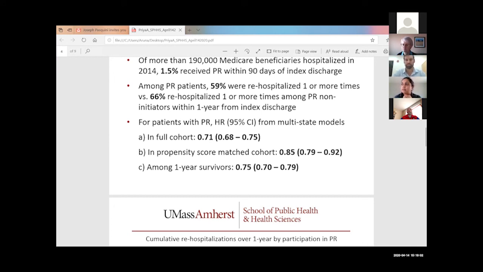And there are quite several methods to assess competing risk. There is Fine and Gray, but the problem is that they only deal with time to first event. So it's either readmission or death, but our interest was in looking at recurrent events. And there is one more method called Andersen-Gill, which looks at recurrent events, but the problem is they don't deal with the competing risk of death. So death or readmission doesn't matter in that model.